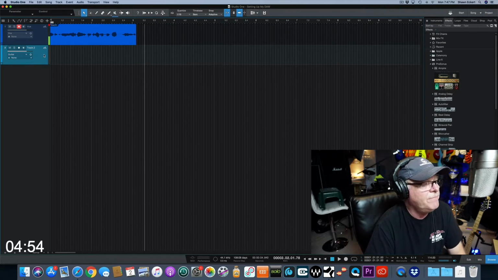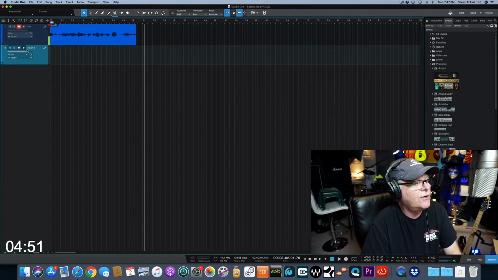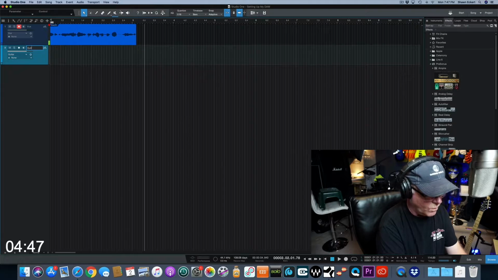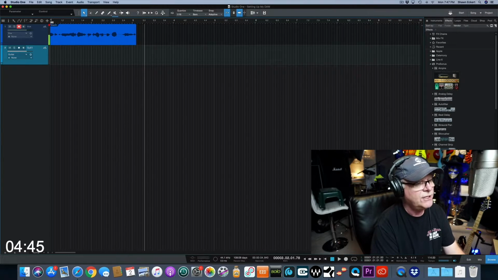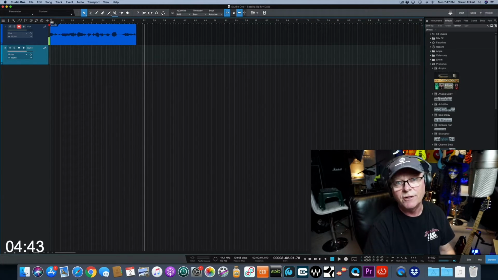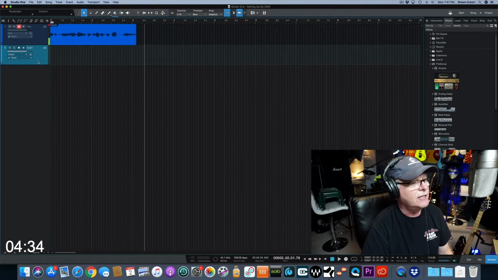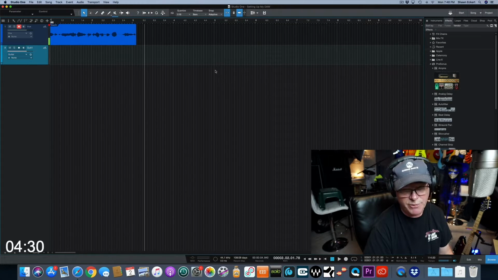So go back to the screen, and this is track 2. Let's label that, and we'll call that guitar 1. The reason I'm going to call it guitar 1 is because we're going to put 2 guitars in this track. And so I guess we need to make a signal, right? Before we do the signal, I need to put a drum loop in here.